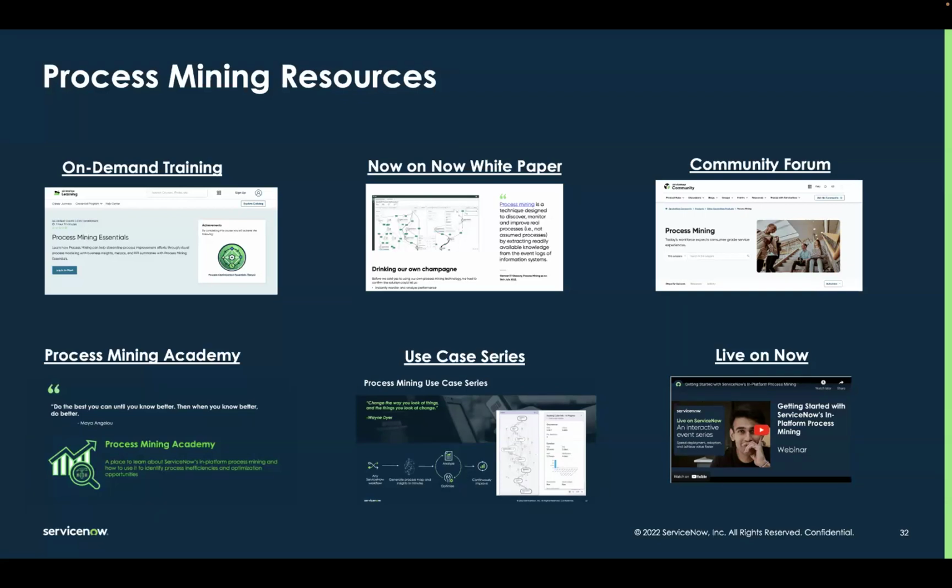So there's about 10 of those 5-minute recordings out there that dive into specific use cases. And then, of course, there's a live on now session to help us understand how to get started with this, what plugins to turn on, creating your first projects, those types of things. Those are all additional resources that are available to you out there on the community site.